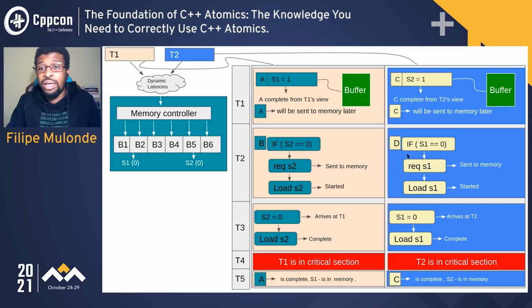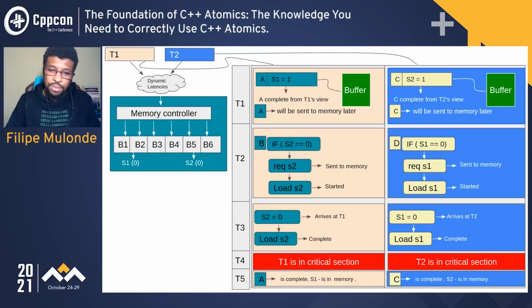Why? It is 0 because thread number 2 wrote to a buffer instead of updating the memory directly. And the same thing happens to thread number 2 with respect to the flag of thread number 1. Because these two threads read 0, these two threads can enter the critical section. And remember, when we talked about shared data, we saw that two threads cannot be in the critical section at the same time, because if two threads are in the critical section at the same time, they may be operating on the same memory location at the same time.